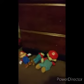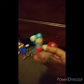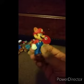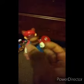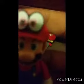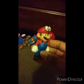And now, another Mario toy. Just go put in there. And then, we also have a raccoon Mario. We're just gonna look at him. Look at that tail over there. Look at it. And one more Mario, and that is Mario Odyssey. You see here, yes, the Mario Odyssey. I might be thinking of making a Mario Odyssey video with this, but I'm afraid not right now. But here he is with all his glory.